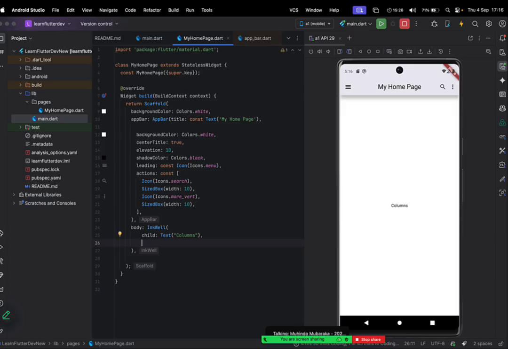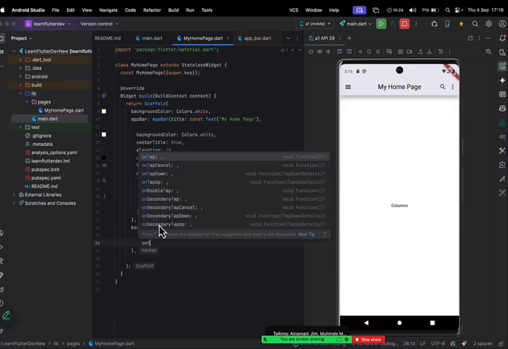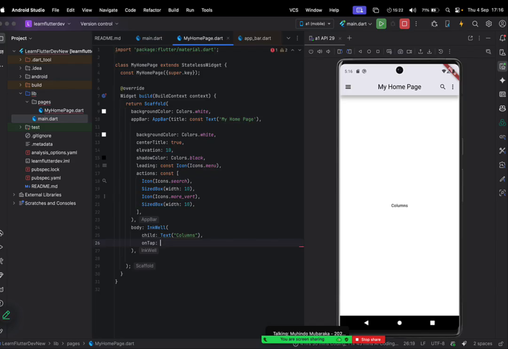A property is called onTap listener. So onTap, it accepts a function like this and then a curly bracket like this. So it means that everything that you do here now is clickable. You see, even in terms of interface, it is clickable.